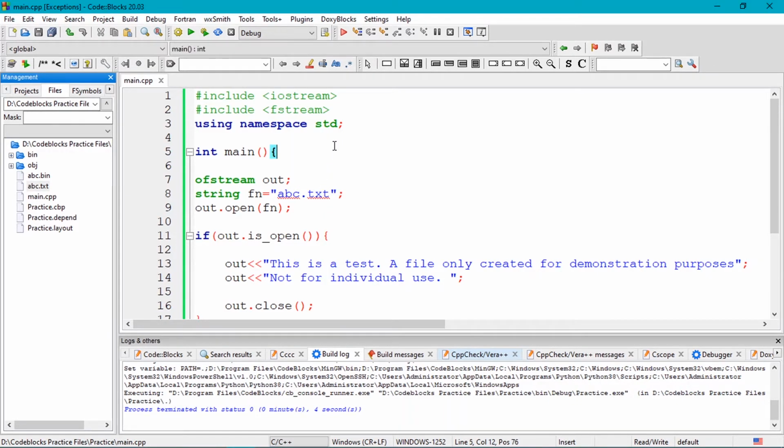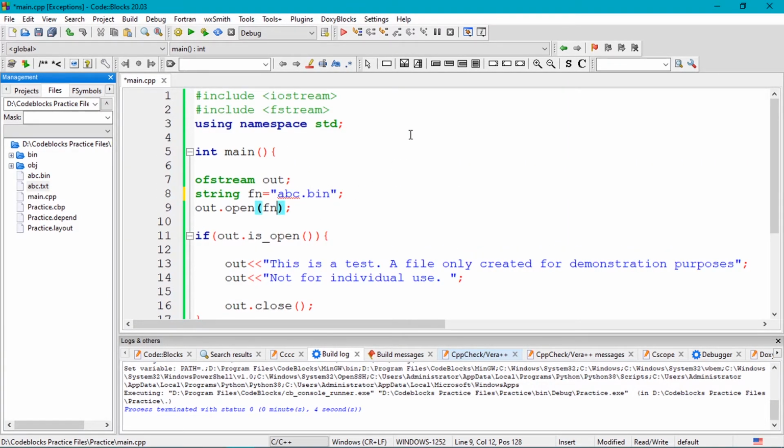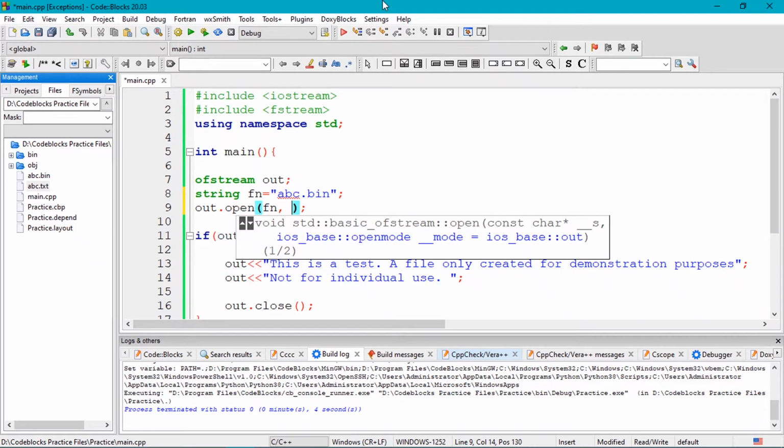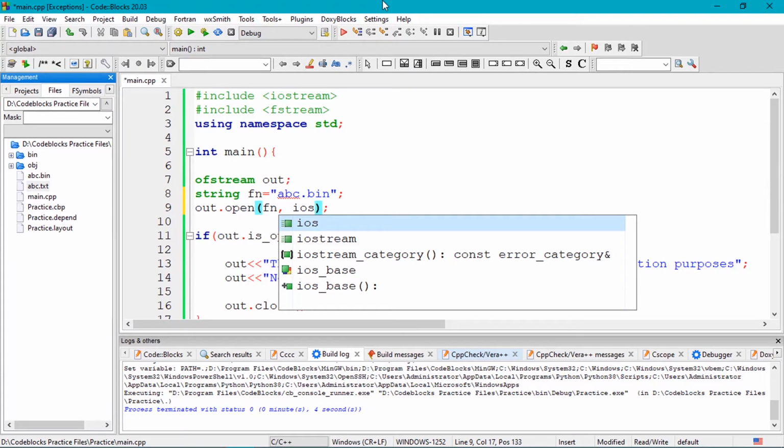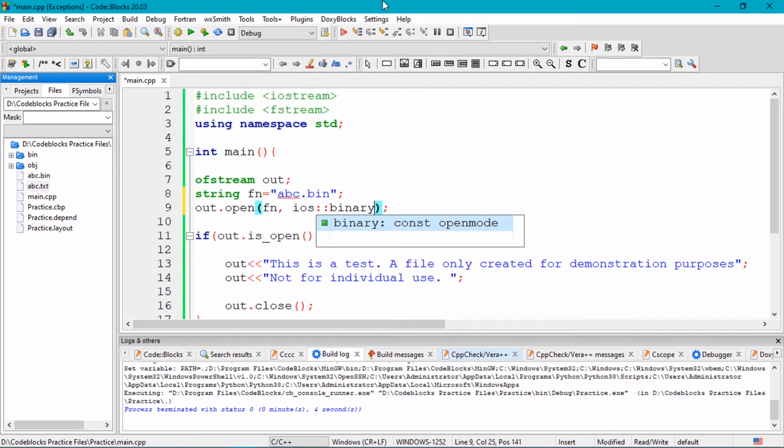But what about some other files? Well, you can create a binary file, which is raw data encoded in the file. And to do that, we're just gonna change the extension right here, and we also need to provide it another argument. It belongs to ios, so we're just gonna say ios::binary, so it knows that it's operating in binary mode.